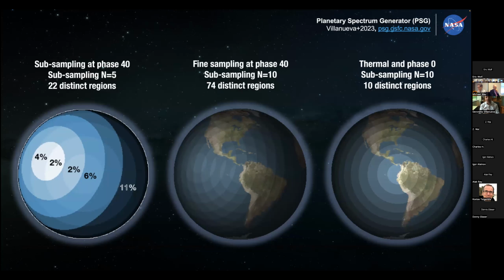Okay, but the main complexity is that, again, we've been talking here about ROCKE-3D, which is a 3D code. But normally what I like doing is first starting with a 1D code, or assuming that the planet is homogeneously the same everywhere. And that is, again, the lowest starting point.